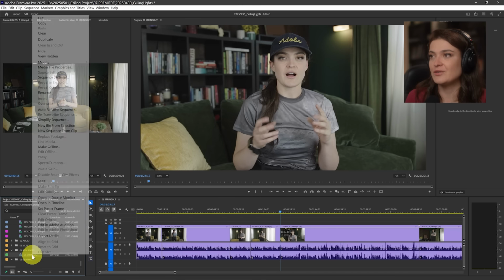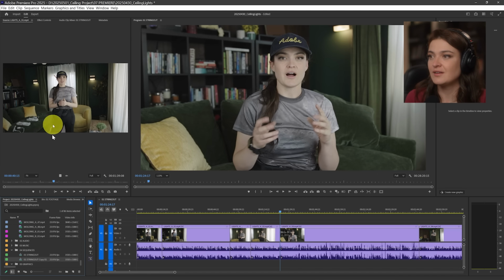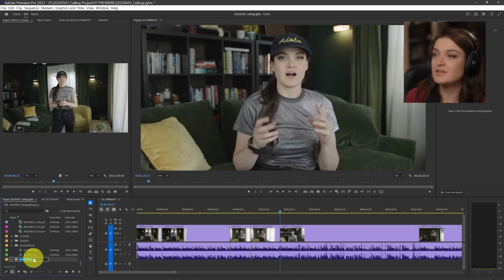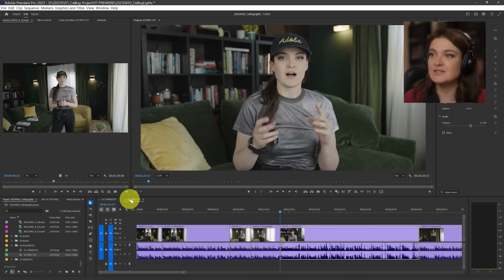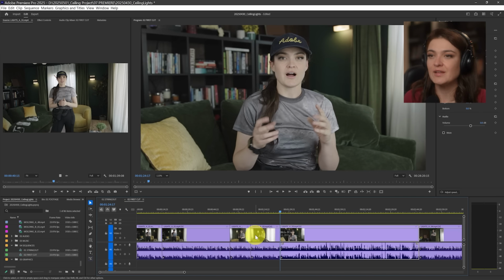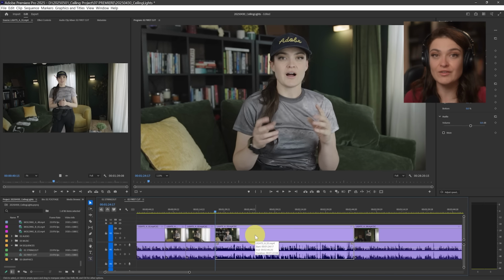Now I can duplicate it, right click, duplicate, rename it. So I'm going to name it 02 first cut, and then double click. You see how it opened that sequence right next to it? Now there's two tabs. They're exactly the same, but I'm going to be working on the first cut tab. I'm going to go through the entire video, Command K, Q, W, to try to chop it up as tight as I possibly can.